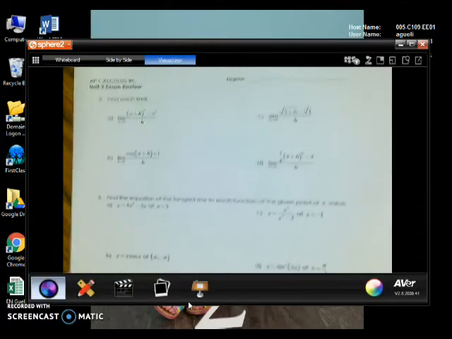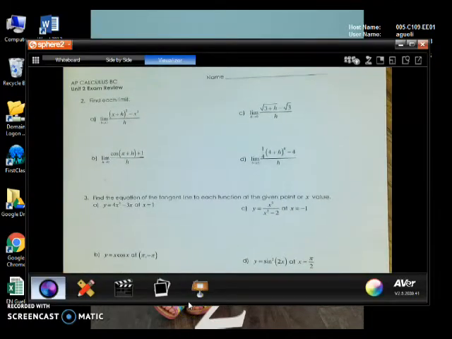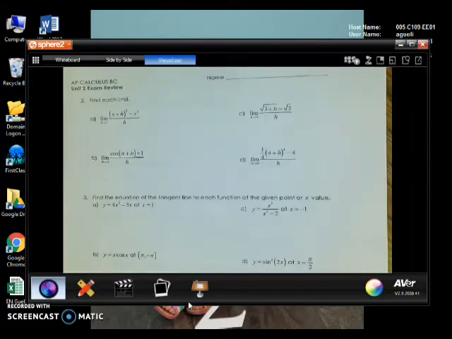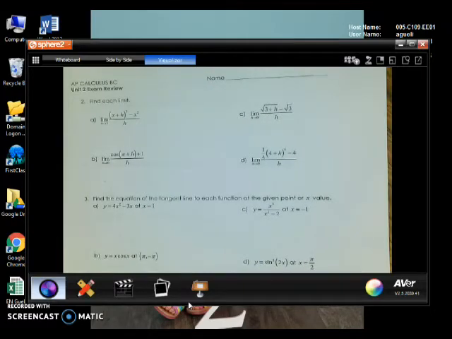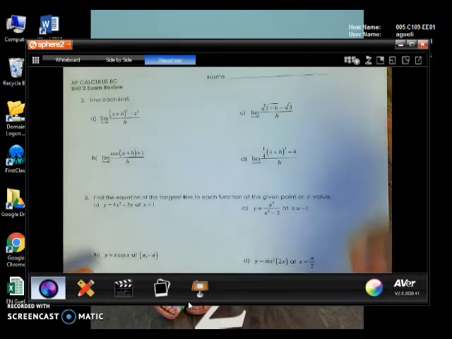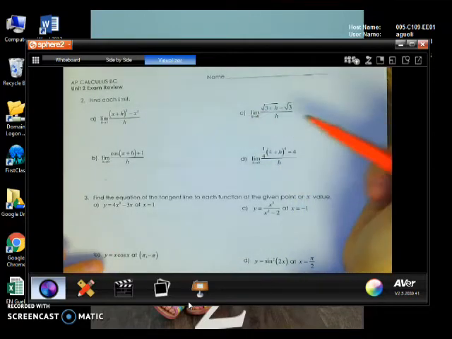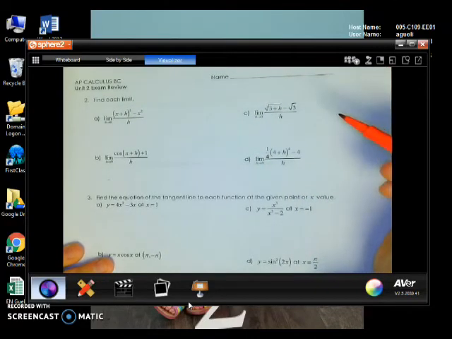Okay, so on this next page, these questions, you've had them in your homework. There's definitely one like this on the test. It's kind of a tricky way of asking you for the derivative. Here they're using the definition of a limit to ask you for the derivative, okay? So whenever you see something like this, your first goal should be to figure out what your f of x is, okay?